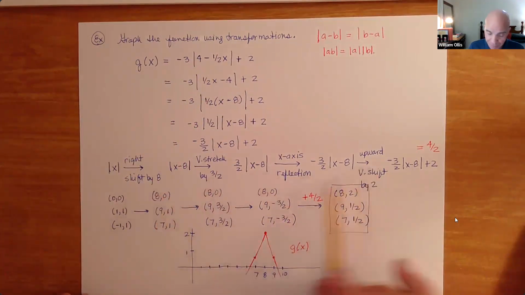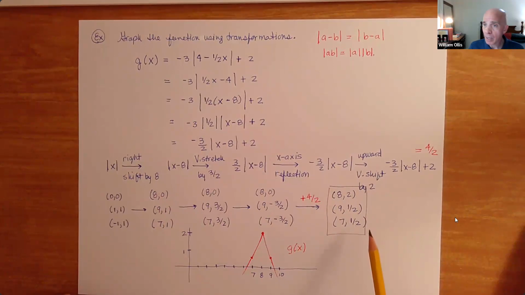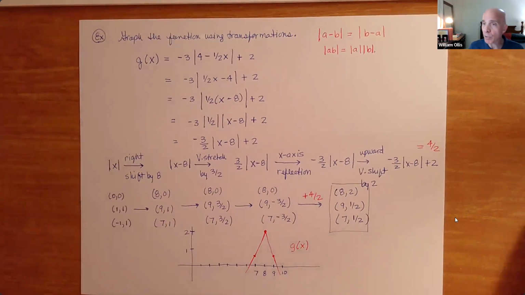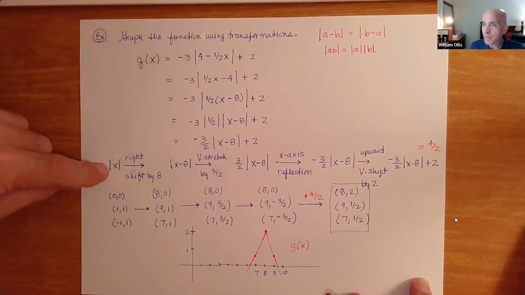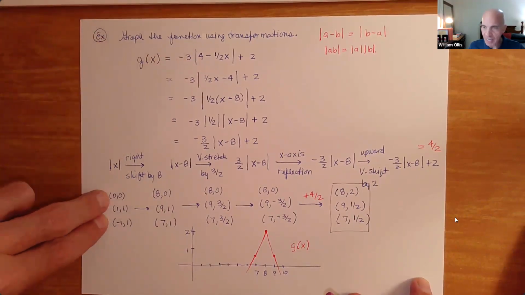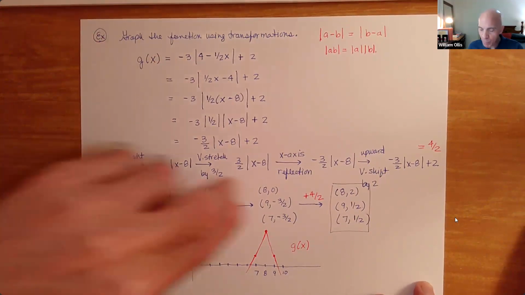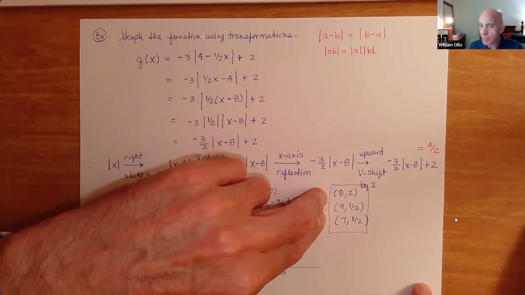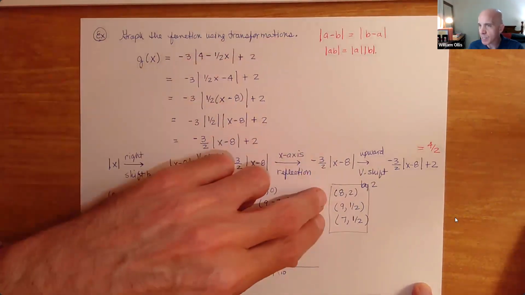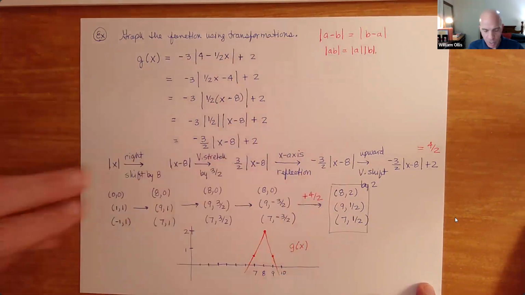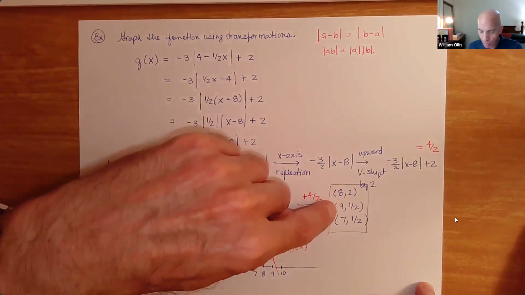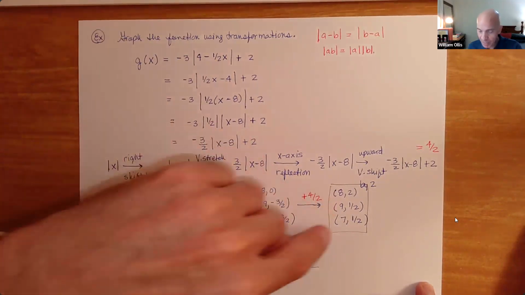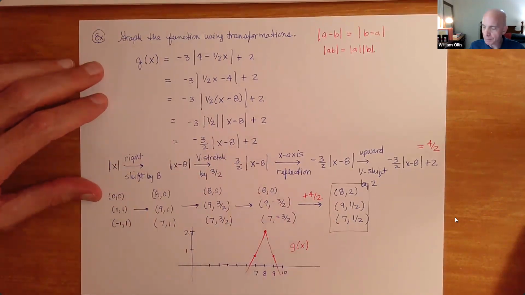Of course, we have to do the analysis here, but you can move any point you want that's on the original graph. The nice thing is that we take the complicated graph, we transform it from the parent, and then we can just take simple points on the parent graph and move them to the more complicated points, or not necessarily more complicated, but points that we don't really know. So again, (0, 0) gets mapped into (8, 2), (1, 1) gets mapped into (9, 1/2), and (-1, 1) gets mapped into (7, 1/2), and we get this nice picture.